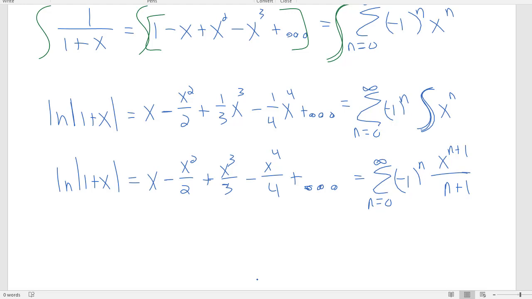Now the question that you might be asking is, what if I want a power series for something like e to the x? That's a really good question. I'm glad that you asked it. Well, here's the issue we're going to see in this section. I'm going to point this out to you. There's no way for me to take the function 1 over 1 minus x and get to the function e to the x. There's no way for me to take the function sine x and get to e to the x. Can't do algebra, can't do derivative, can't do integral.